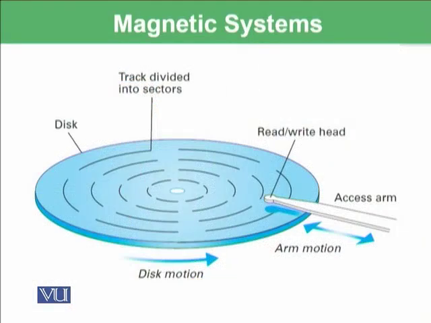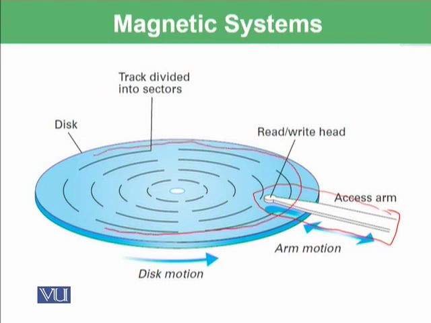So here you can see that there is a read-write head, from which the data is being read. And these are the tracks, as you can see. For example, from here until again going back, this is called one track. And each track, you can see, has different sectors. Data is read by the access arm, which also has a read-write head available here, and the disk is moving in this direction.